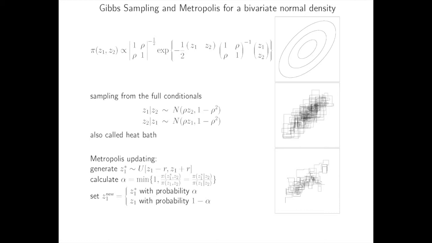So here is this bivariate normal density. Here was this Metropolis algorithm kind of working one dimension at a time. So what's going on here is you're updating the first component, accept or reject it, and then you change and just update the second component, leaving the first component where it is, accept or reject it, move on. So you're always kind of changing one dimension at a time. And that's just because it's easier to find a proposal that's good in one dimension than it is in lots of dimensions. So other people have worked hard to find higher dimensional proposals that work well.